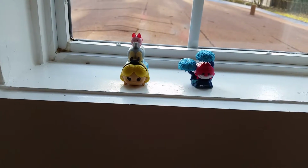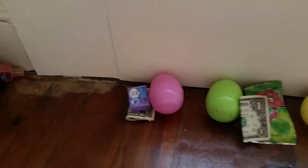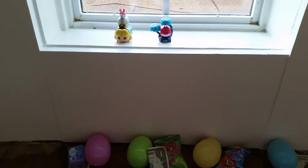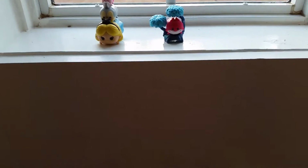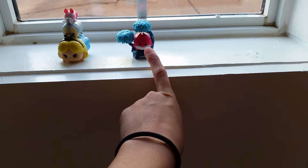This is what I got: the Cheshire Cat stack pack. This vinyl was in a blind bag. And so yeah, I just thought that'd be fun to open. And then I got these Easter eggs down here. Sorry if they don't match exactly when I open. I tried my best and they just got scattered. But I think my favorite thing that I opened this time was, it's hard. I don't think I can choose because I'm really loving these three vinyls right here, especially the Alice one. But I also really like this. So it can be a tie between Large Alice and the Mystery Series 1 Stack Pack Cheshire Cat.